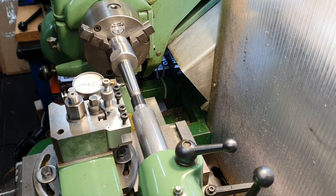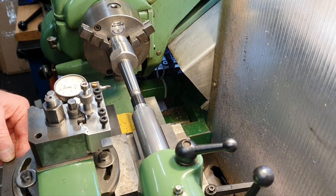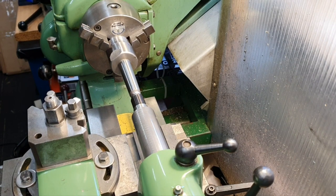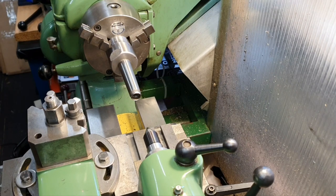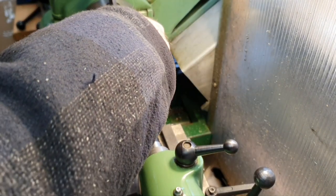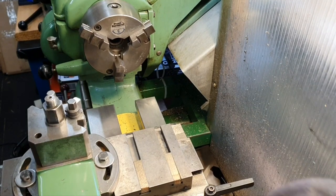Anyway, once we've got that set, wind that back and take the gauge out very carefully, move that away, and now I can take the Morse taper 2 out because my angle is set and everything is locked. I've got the compound locked in place, so we'll remove that. Just move the tailstock back a bit.